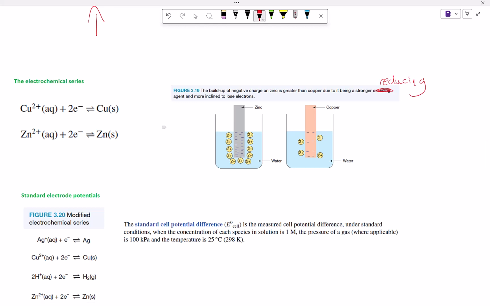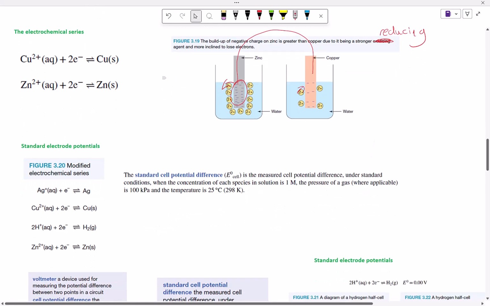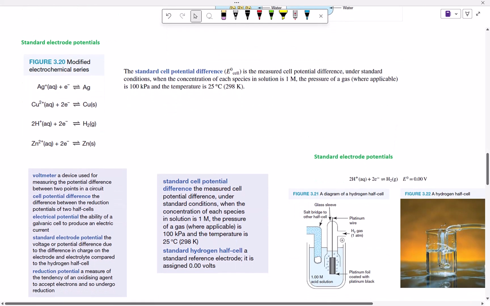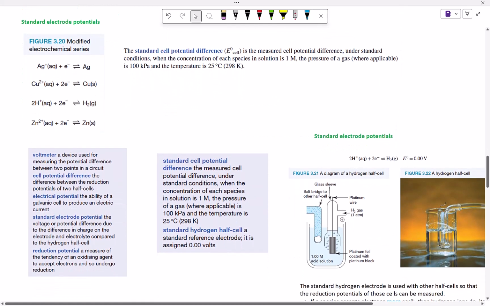We're seeing all those electrons being there because essentially these positive charges are heading off that way, and the electrons are flowing through to here, where these 2+ ions from, say, the copper would be attracted to the electrode, and that's where you're moving it around like that. So let's have a look at standard electrode potentials. Again, here's a modified version of the electrochemical series. We'll get the full one shortly.